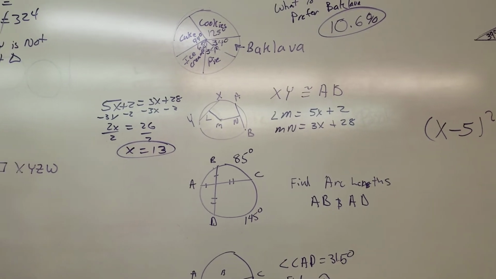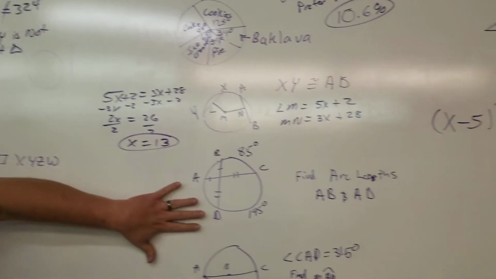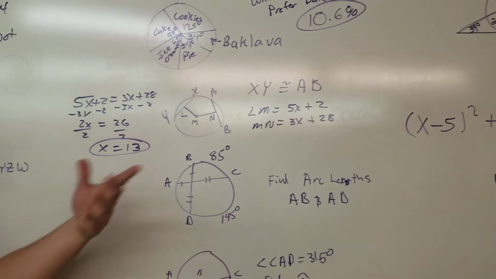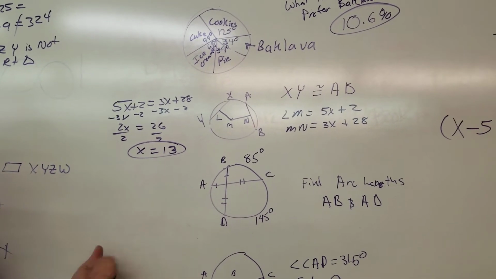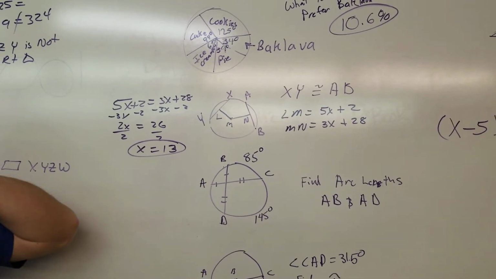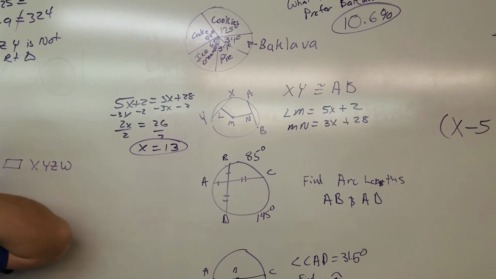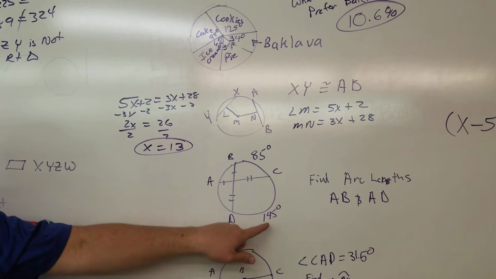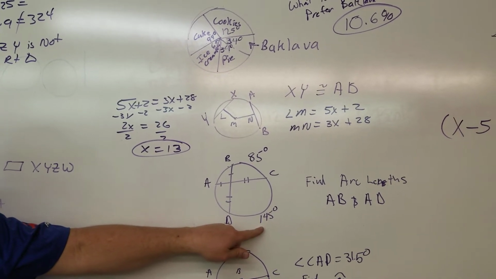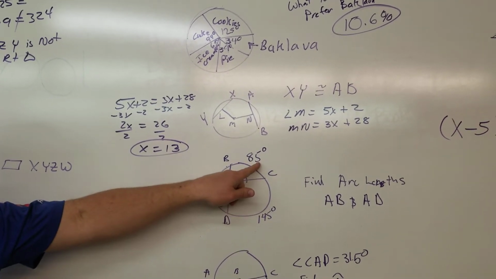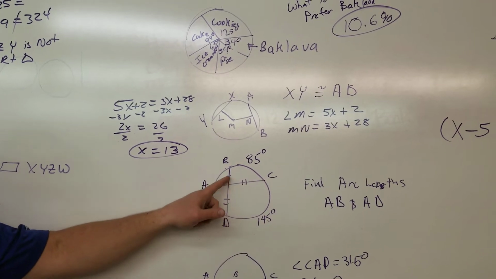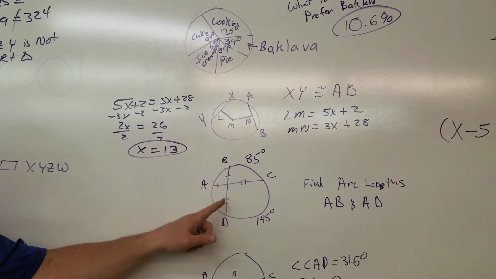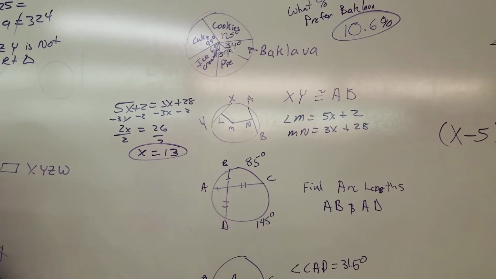That's all. Okay? This one over here is a little bit tricky. A lot of people are going to think that both arcs are congruent. You should be able to see that they're not. But you need to figure out which arc is congruent because you know it. So let's think about this circle here. We have an angle measure of 145 here. We have a measure of 85 here. We have this mark congruent with these two sides, and we have these two sides marked congruent.